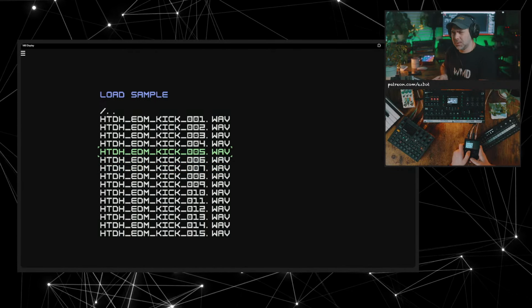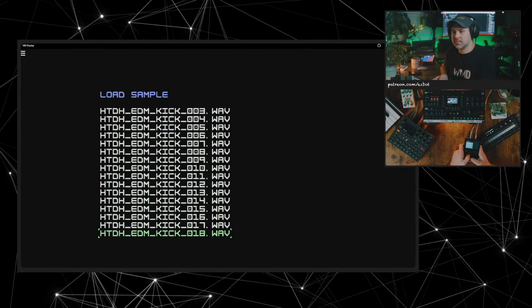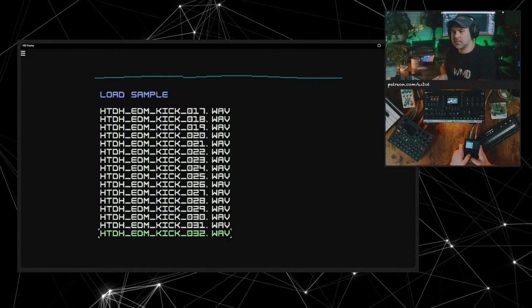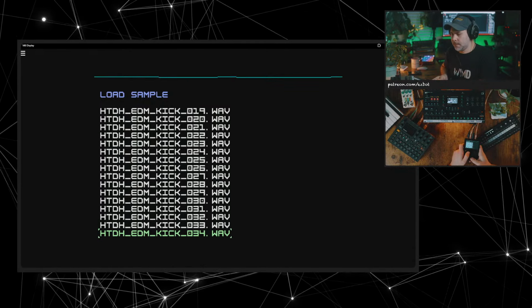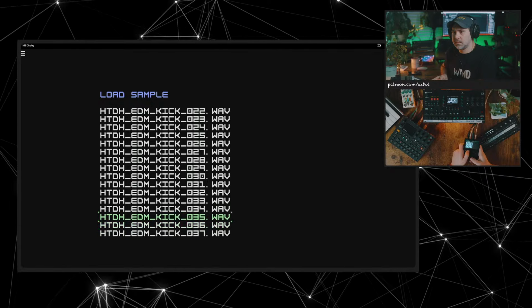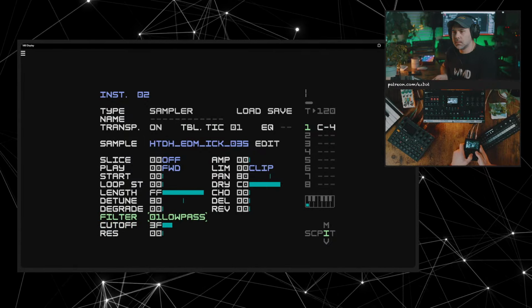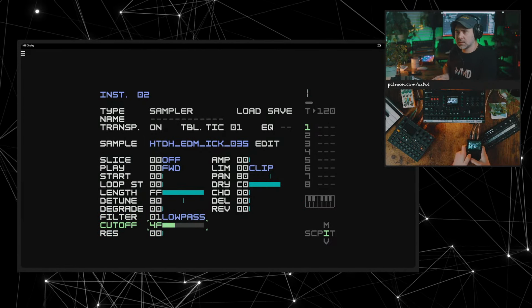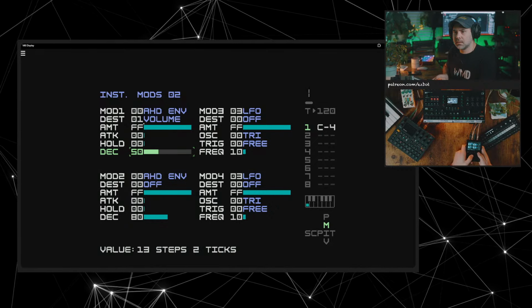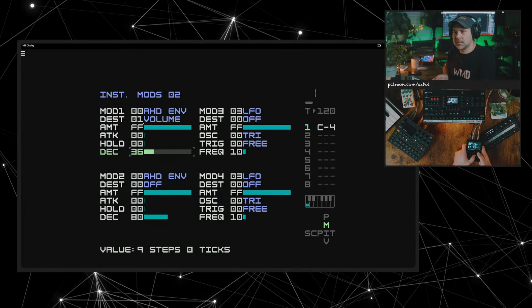Oof! Holy shit! These kicks are awesome. Like, these are good kicks. Anyway, we're going to filter them. They're super punchy. I don't have my compressor turned on either. I like that one. And I am going to filter it quite a bit so that it sounds all dubby and tasty for now. It's a pretty tasty kick. I want to be in control of its decay because it seems like it's got a really long tail.